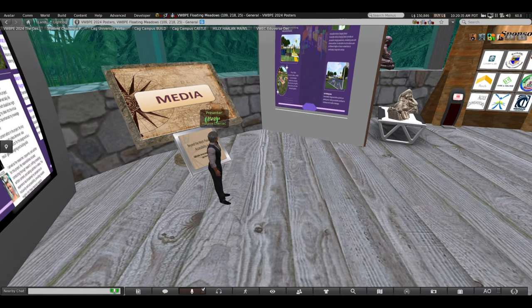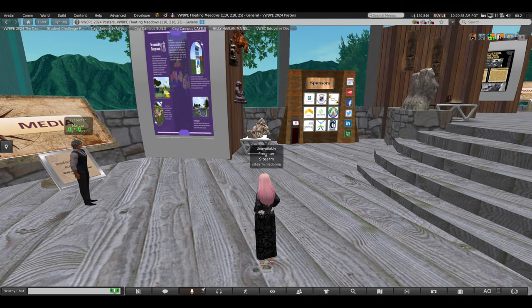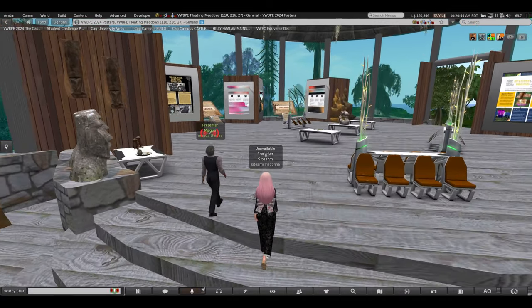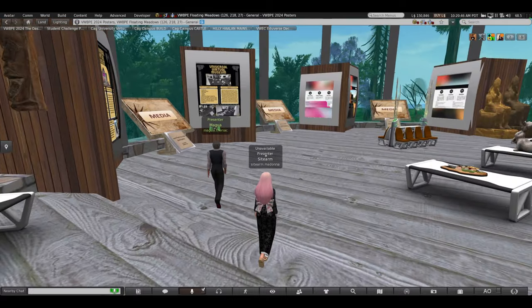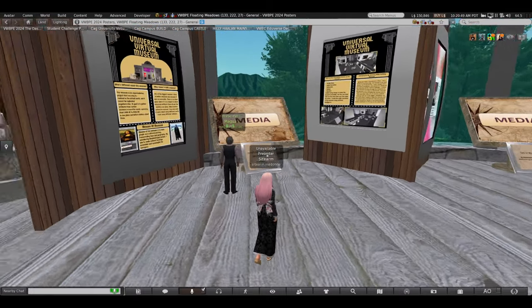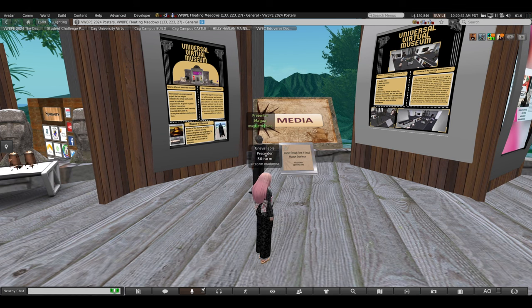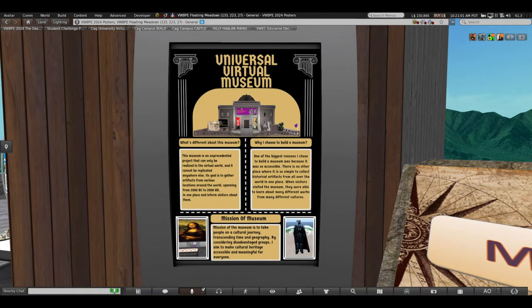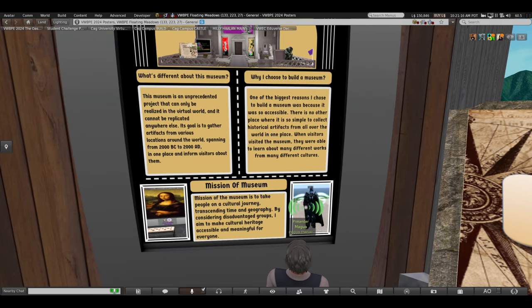Okay. That is the first poster from our students. And the second one is here from Owi, the Universal Virtual Museum. Yeah, that was a build, and that was very impressive as well. And we were kind of shocked, I remember, when they were building it in very short time. I've been in SL for many years, and I didn't build something like that so far myself, but the students did in very short time, which is good.